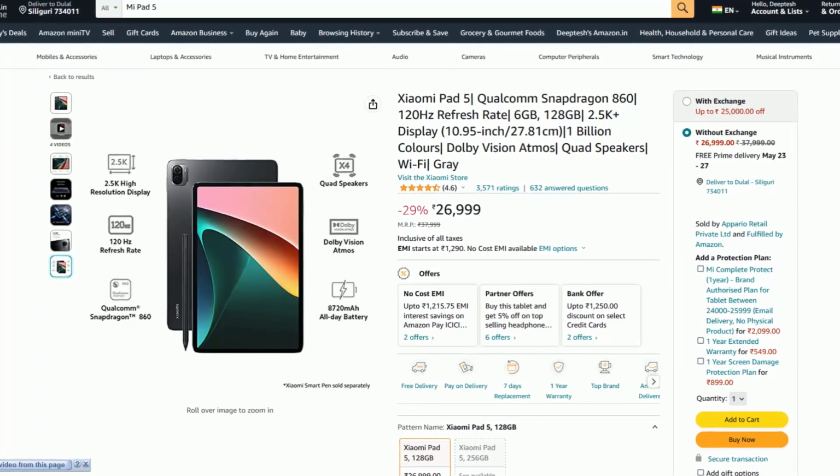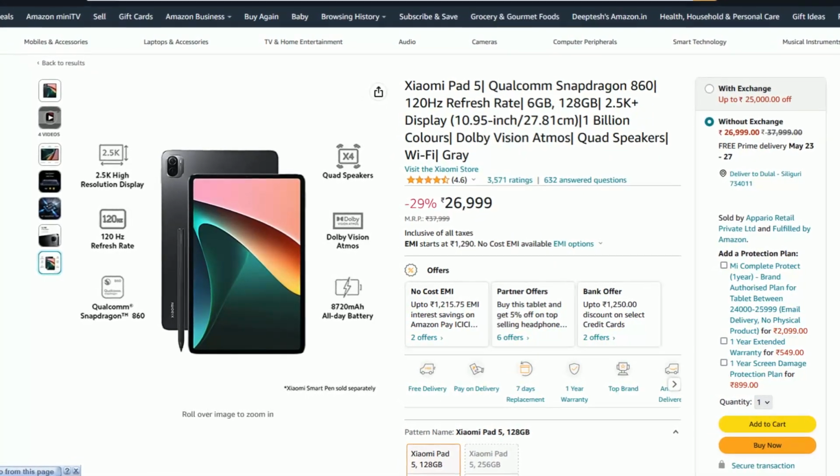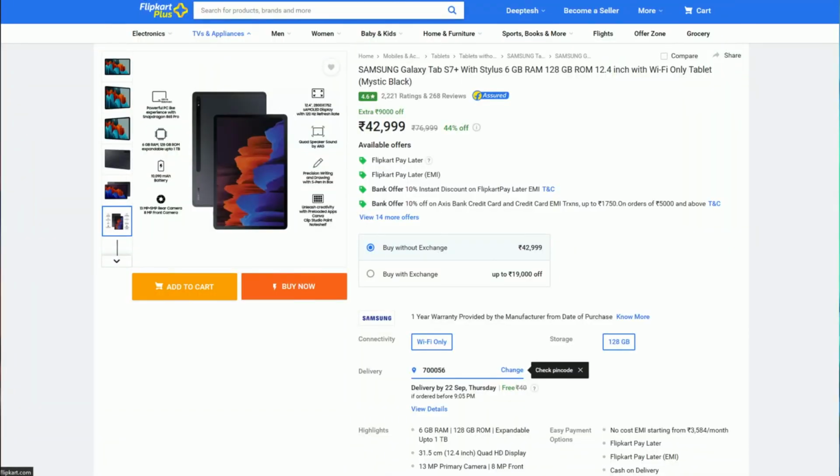And also I just don't recommend it to people over the Mi Pad 5, right? So let's just compare the Mi Pad 5, the OnePlus Pad, and also let's bring in the Galaxy Tab S7 Plus, right? Now the Mi Pad 5 sells for around 25,000 to 27,000 rupees. The Galaxy Tab S7 Plus on sale can be had for as low as 43,000 rupees, because I've seen deals where the Galaxy Tab S7 Plus is selling for as low as 43,000 rupees. That is a good deal in my opinion.